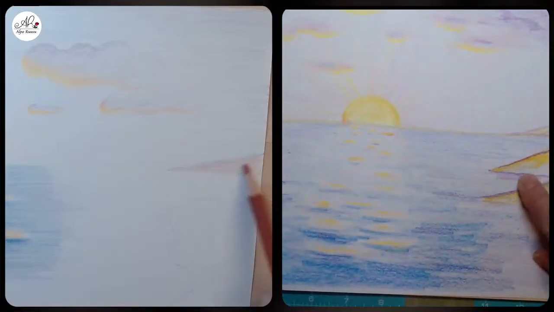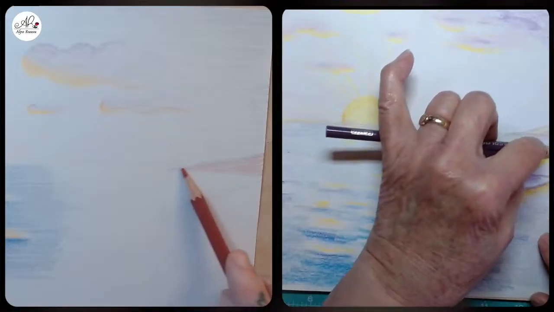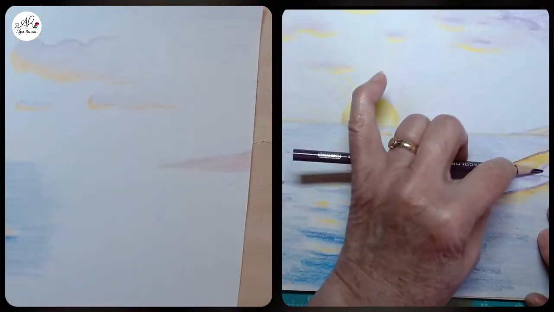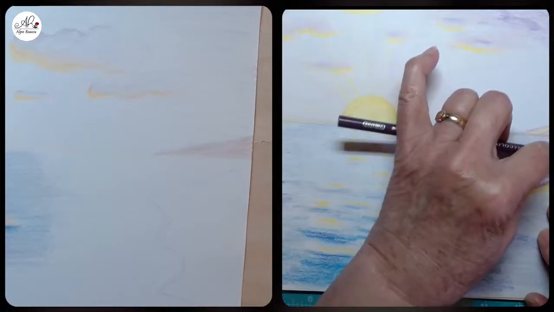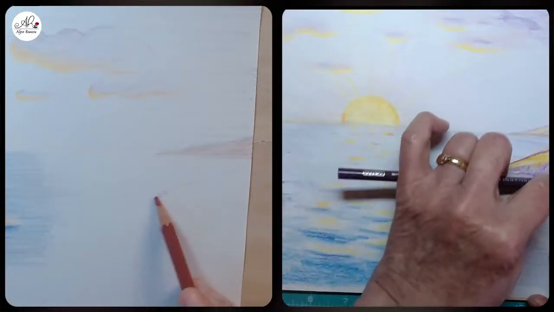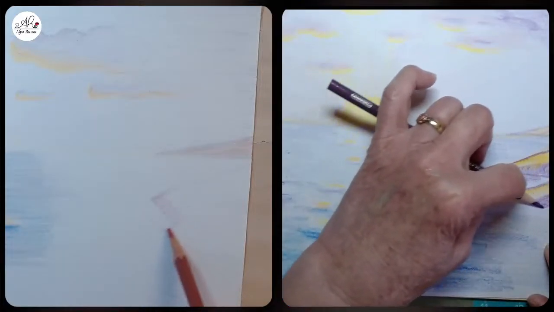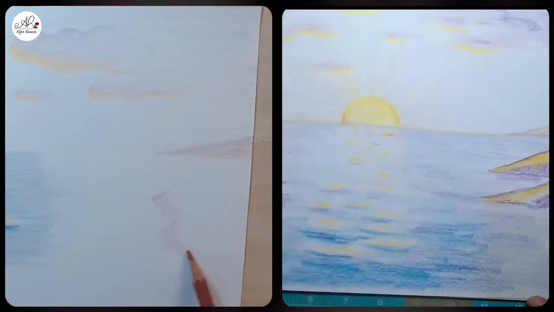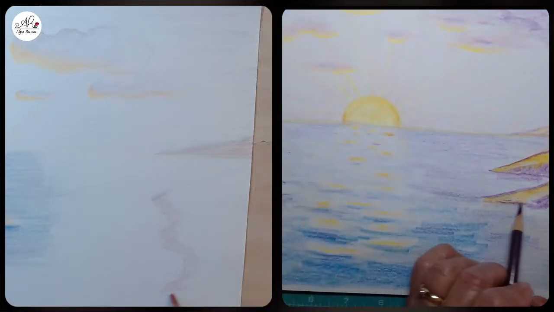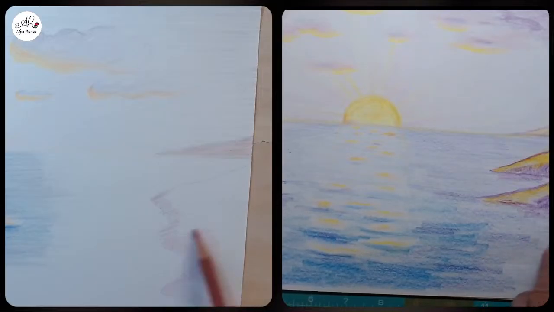This is why if you really want things to light up, you start off with a light color. I did the purple so you could see the lines, but let's just get really dramatic then. Shadows are going to be cast depending on the shape of this and the depth of it.